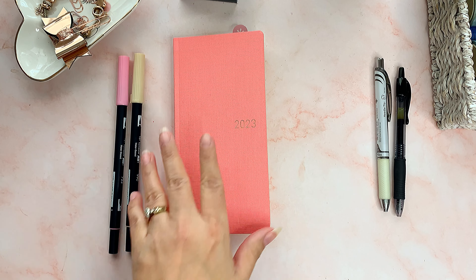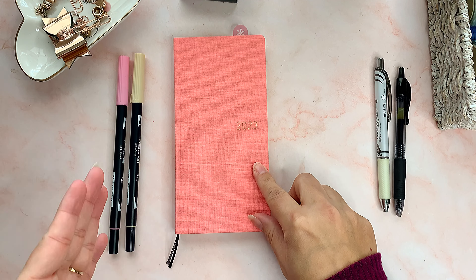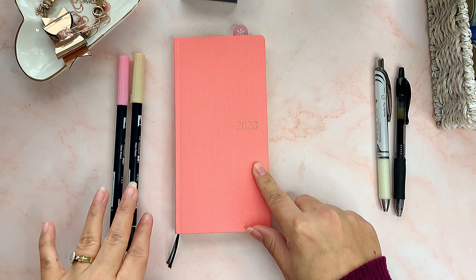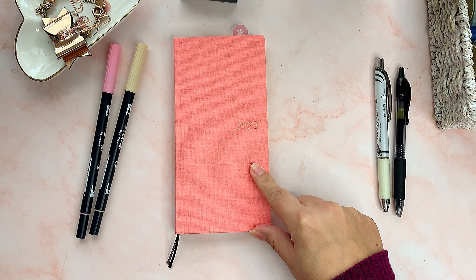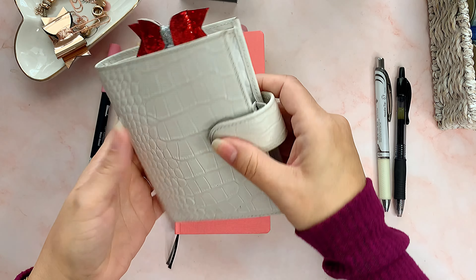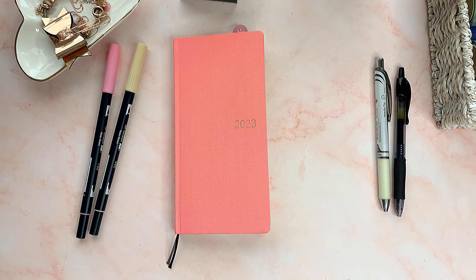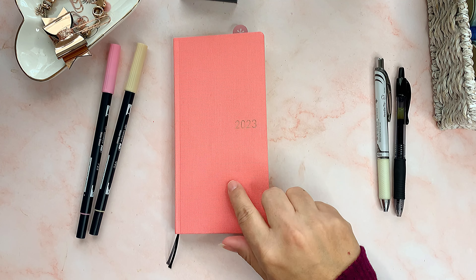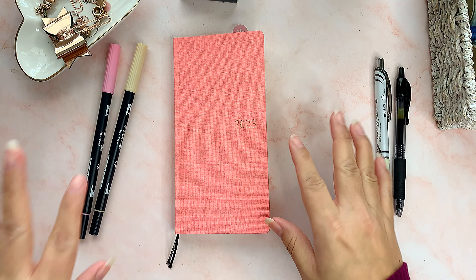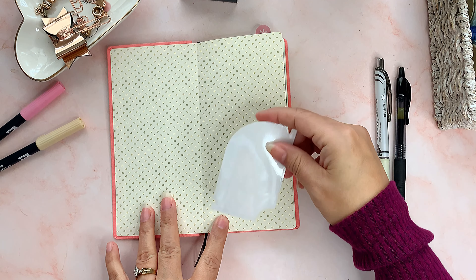I got the Mega. I really didn't mind if it was the normal one or the Mega — the Mega has more notes pages — but it was the only one they had, so that's the one I got. Now that I've started setting it up, I'm going to use those pages for sure. I haven't bought a clear cover yet because I haven't decided what to do. I've seen Mortom make covers for this exact planner, and I might get a leather one. These covers are expensive, so I've got to think it through.